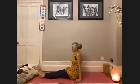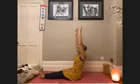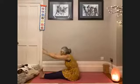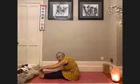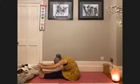So instead of taking them wide, let's bring them together so that we can move into Paschimottanasana, forward fold. So legs together, feet flex, lengthen here, come into your mudra or reach your hands up. Remember, you can do Gyan Mudra here as well. Exhale, reach towards your toes. And if you wish, you can take hold of your toes or your legs or keep reaching forward.